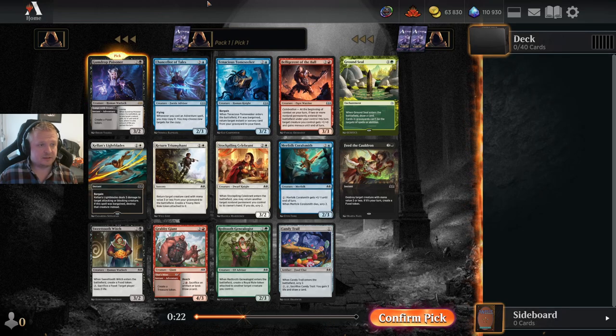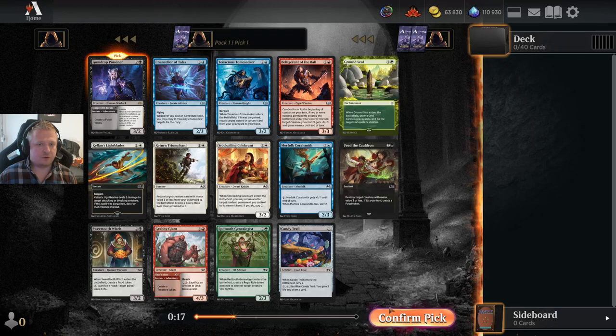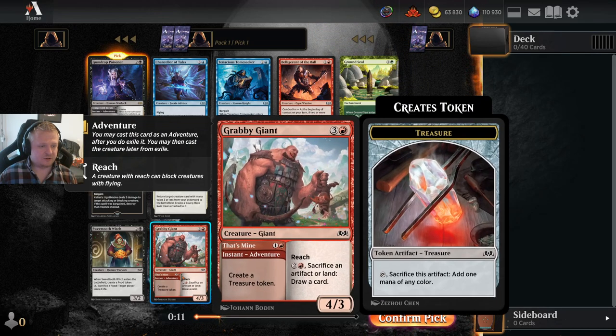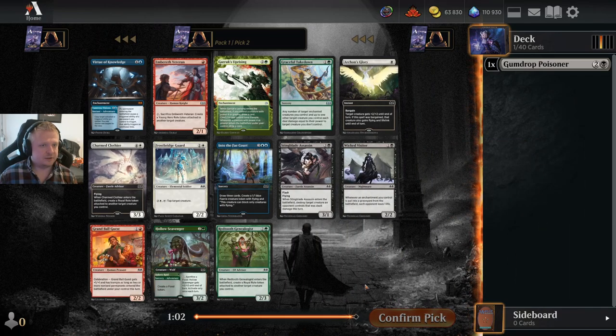Alright, I'm gonna take it. It's the best card in the pack. The other options to pick are the Belligerent of the Ball, maybe Feed the Cauldron, could be the best common here, but it's close to the Crappy Giant, I think. But yeah, let's take this. It's easily the best card.